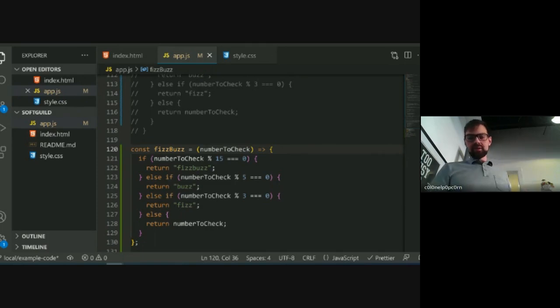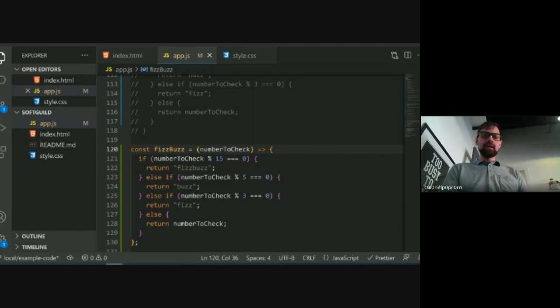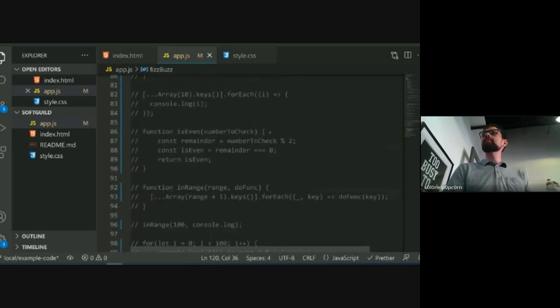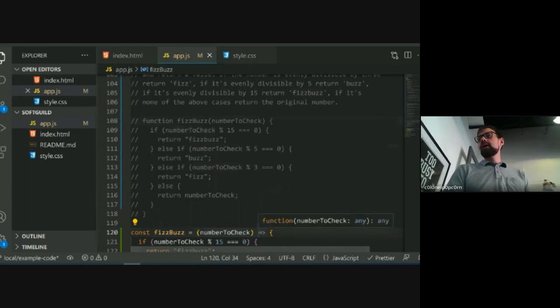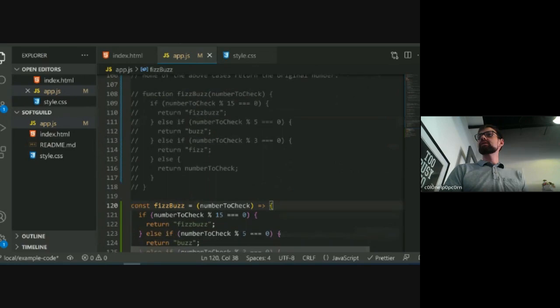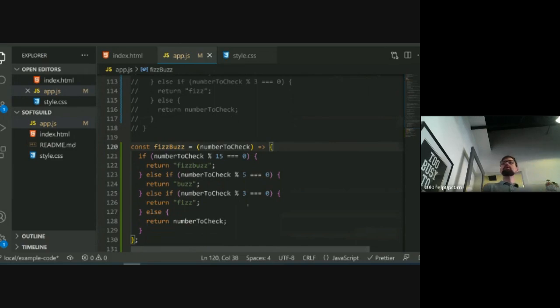Sorry, Sherika. This will be recorded so you can review it later as well. What we're doing now is taking the FizzBuzz function we created and moving it to this new syntax. The elements are the same. If you look at the old FizzBuzz, the name just gets switched to a const FizzBuzz, then an equal sign, and then you take this piece with the parentheses and put it over here with an arrow function. So this says you're a function, here are the open and close parentheses, and inside is the code we were just running. Then you should be able to reload your code and it'll work just fine.